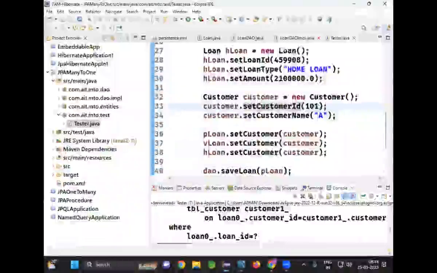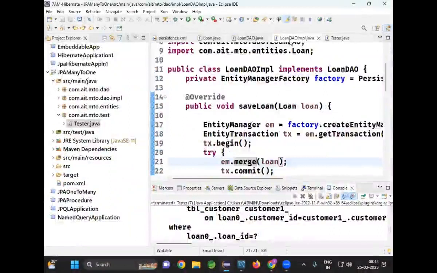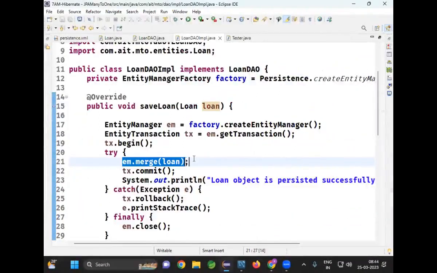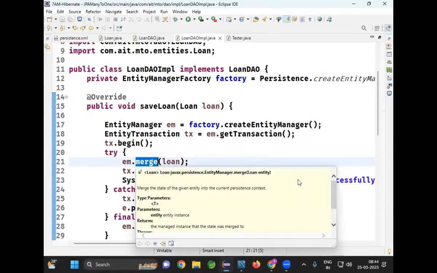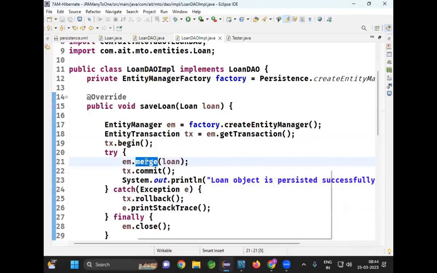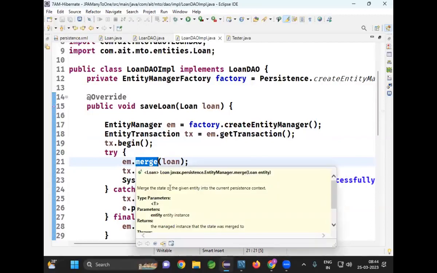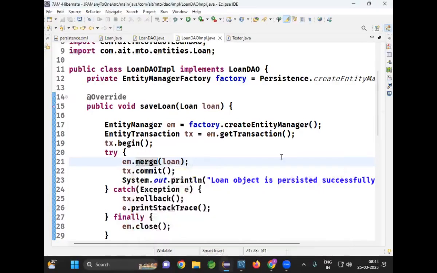Merge method merges the state of the given entity into the current persistence context. It can be used for inserting or for updating. Merge can be used for 2 purposes: either for inserting or for updating.